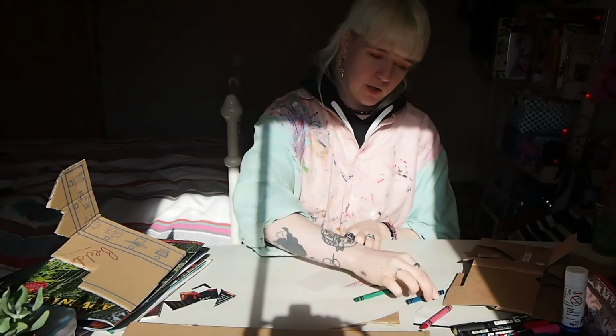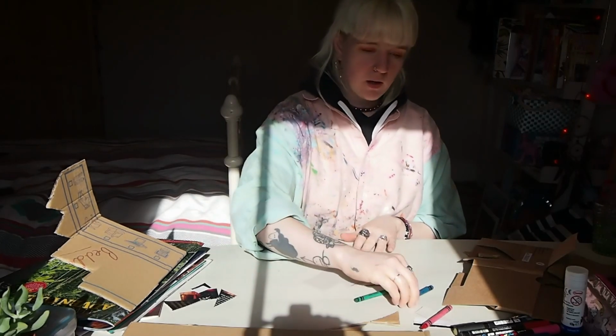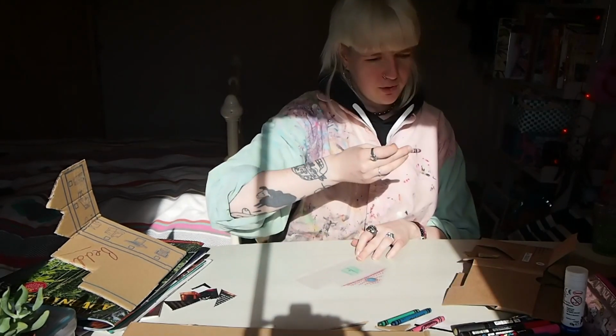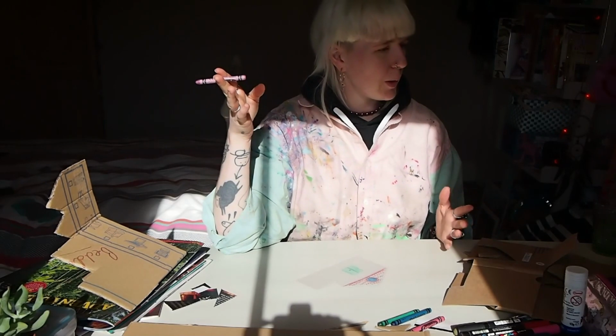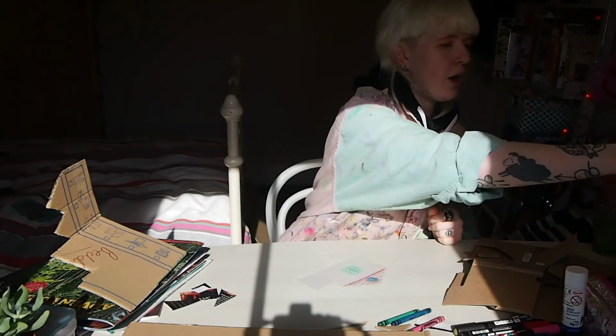There we go, and there's my door. Maybe give myself a blue handle. There we go. And I'm going to colour in my house. I think maybe I'll even mix it up a little bit. What about a pencil? Let's go for one of these.